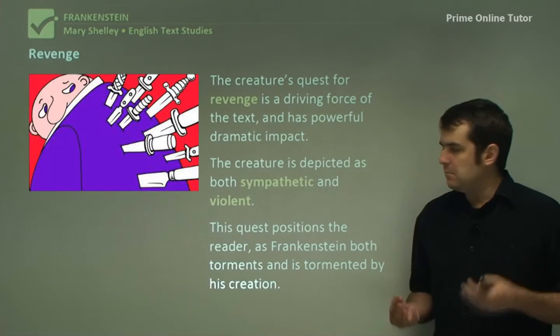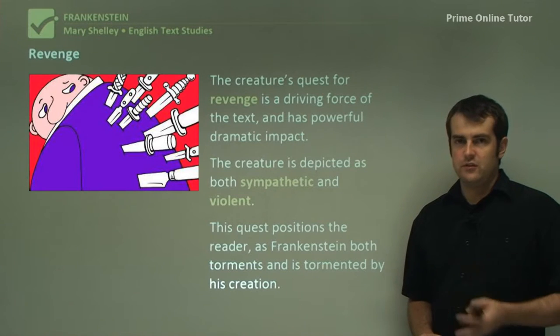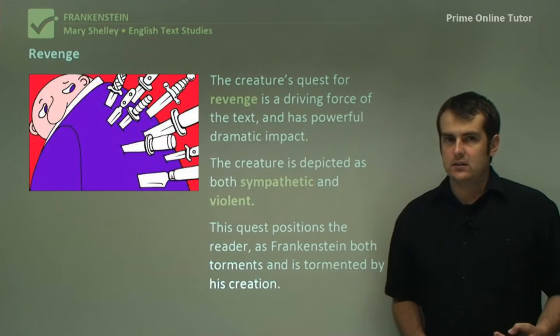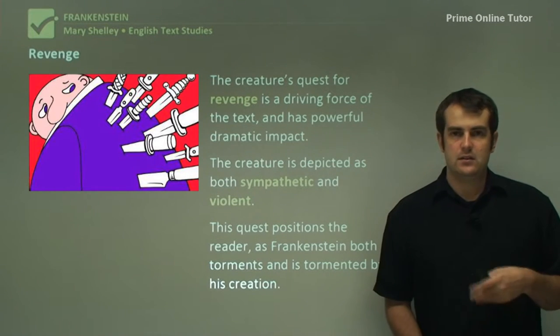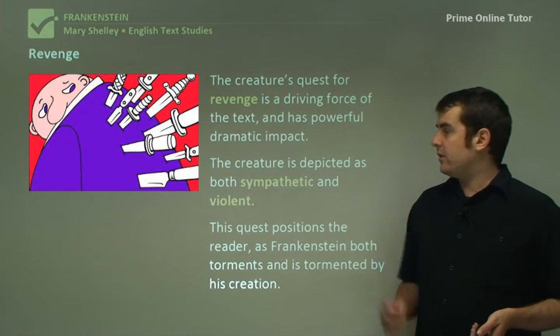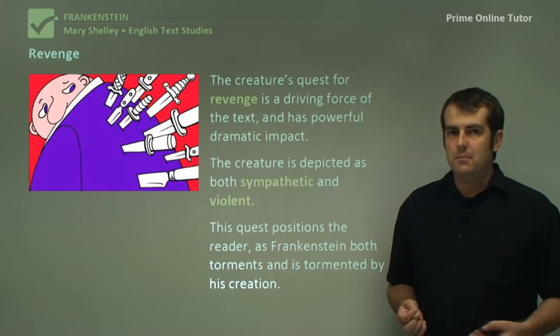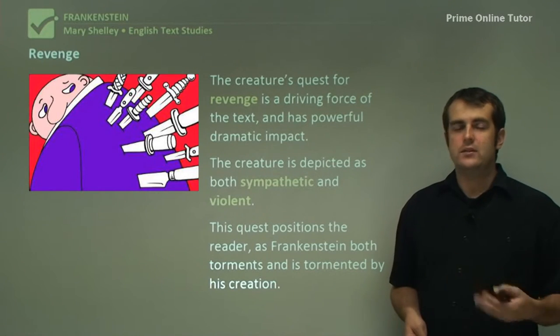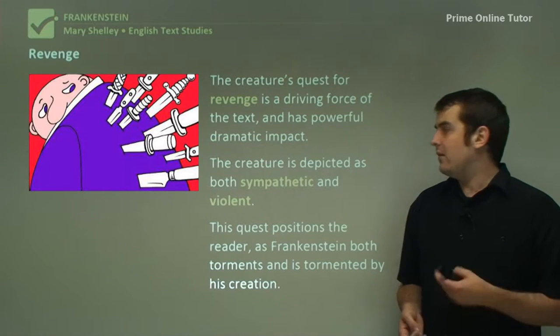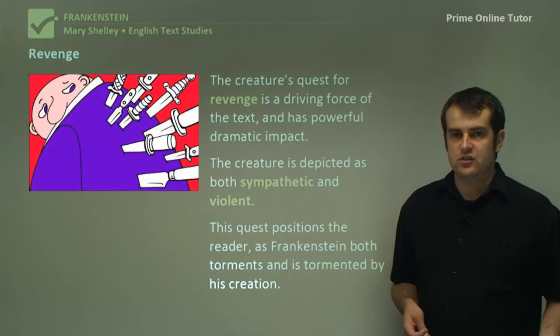So based on those two sides of the fence, you can then debate the effect that revenge has in telling the story, and particularly the idea that revenge is not only a driving force, but it also throws up different questions about whether the creature was right to take revenge on Victor, and whether or not such actions were justified.